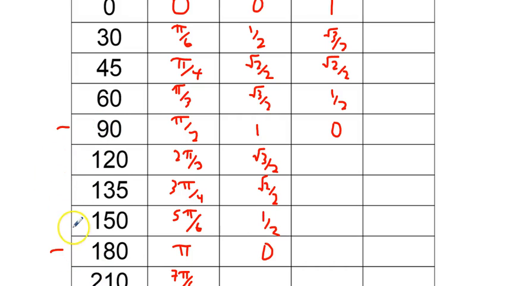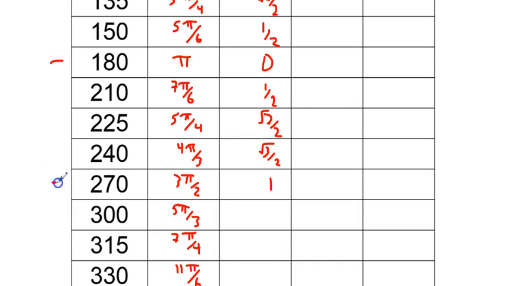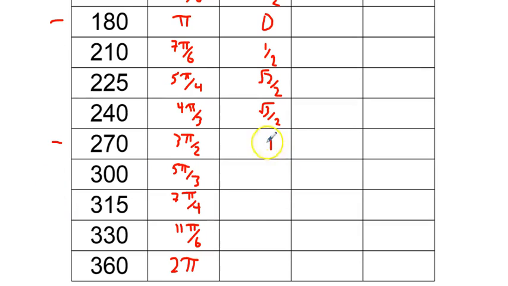So this is going to happen at every one of the 90 degree marks. So now that I've added another 90 degrees, I hit 180. This is another one of my mirror values. So now it's going to go right back to counting up from 0. So 1/2 again, square root of 2 over 2, square root of 3 over 2, and 1. And then that's another one of our 90 degree increment marks. So now it counts back down from 1 to 0 again.